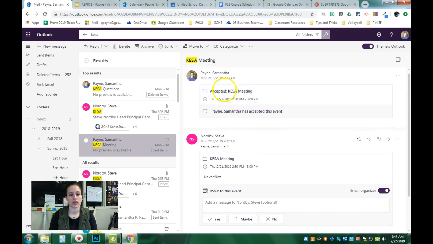However, it did come through to him then. It sent an email automatically for me that I accepted that event, and it popped into my phone calendar as well as his, and it was just a really easy way to quickly get that meeting on the schedule so that both parties remembered, hey, we've got this meeting coming up.